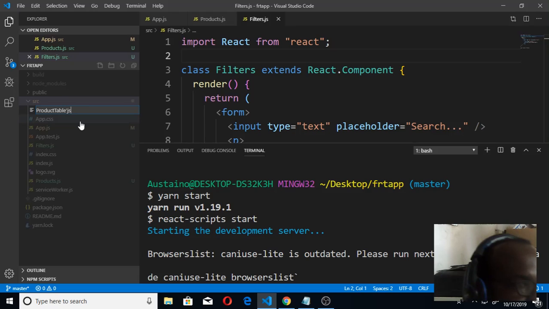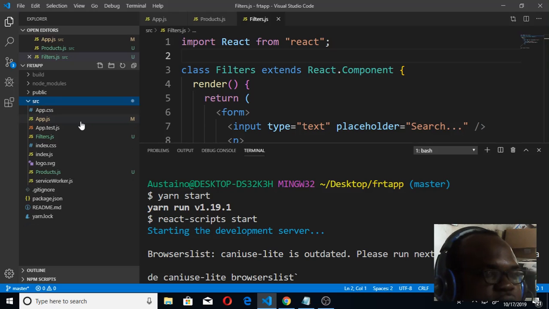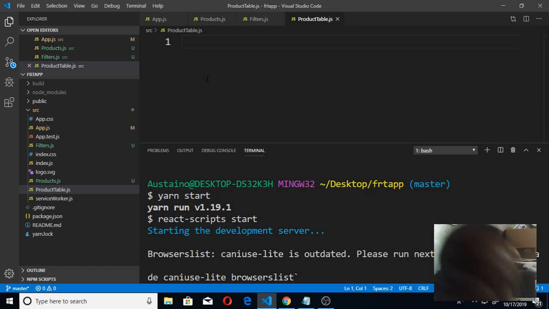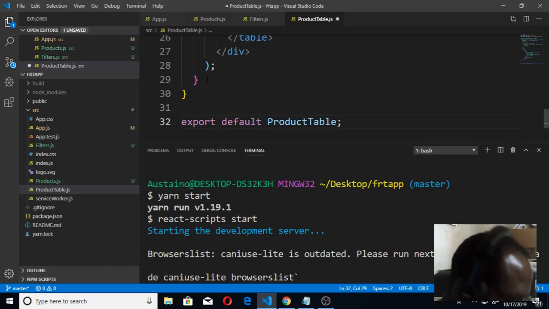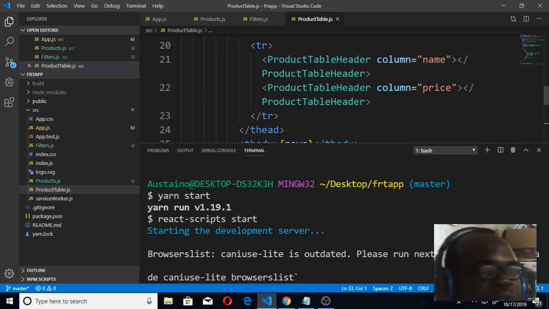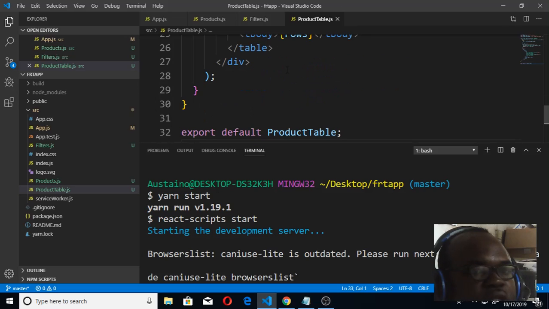Take note of the name. I'll press the enter key, then paste the code and press Control S to save. So this is productTable.js.